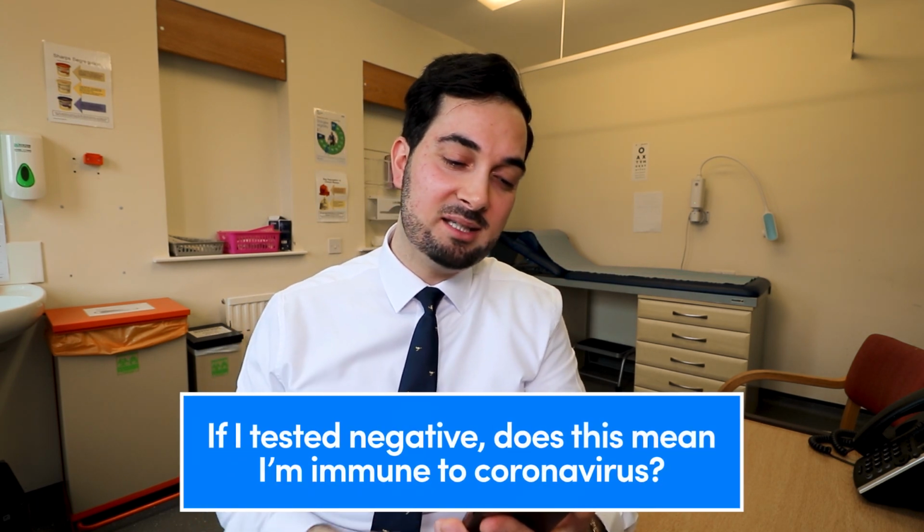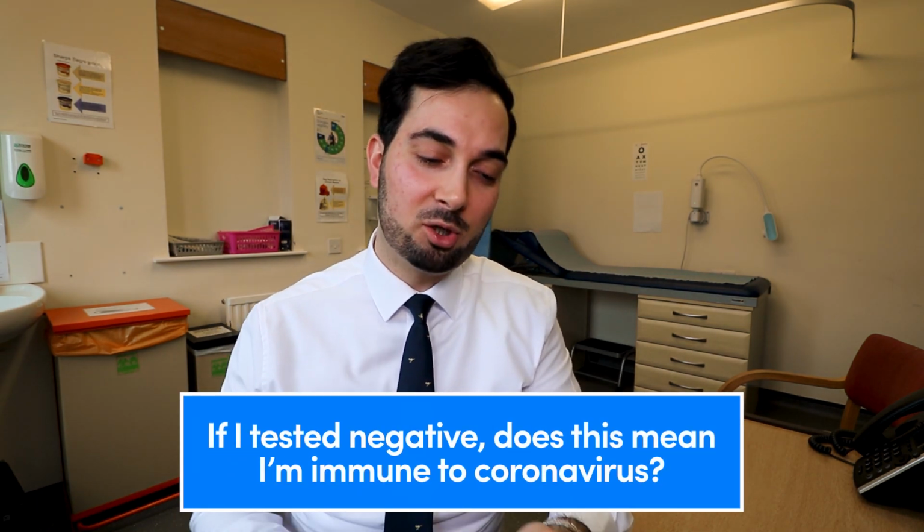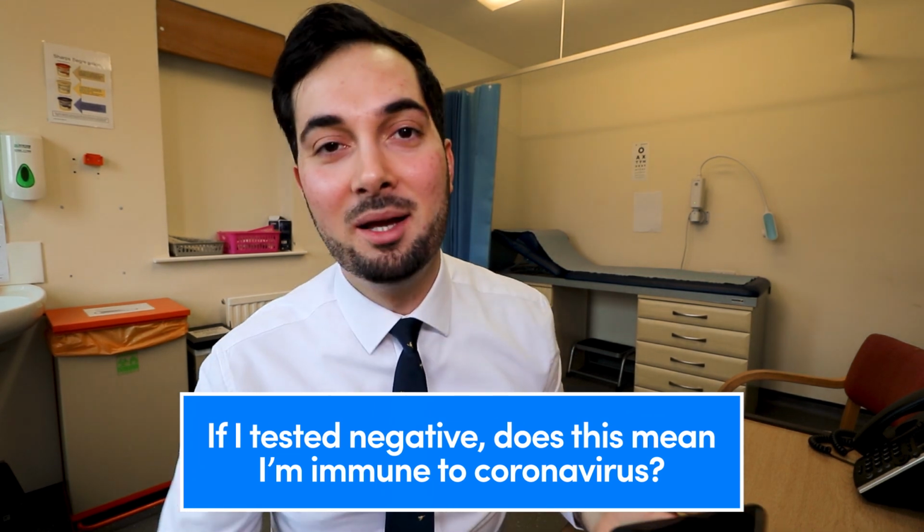And the last question is as follows. If I tested negative, does this mean that I am immune to coronavirus? The simple answer is no. This test, as I explained earlier, it's an antigen test. It's just checking for proteins that are specific to COVID-19. If it's positive, it just indicates COVID-19. It doesn't mean that you're immune to COVID-19. It doesn't mean that you've previously had it and you've got antigens or anything like that. It's just indicating a positive COVID-19 test.